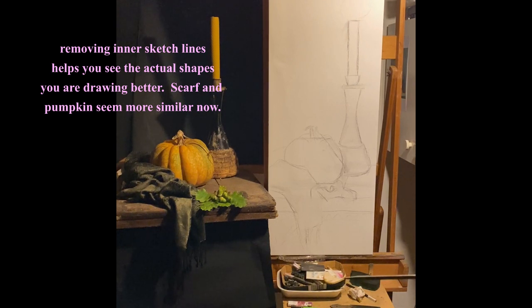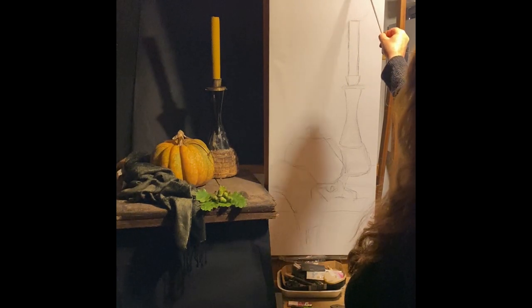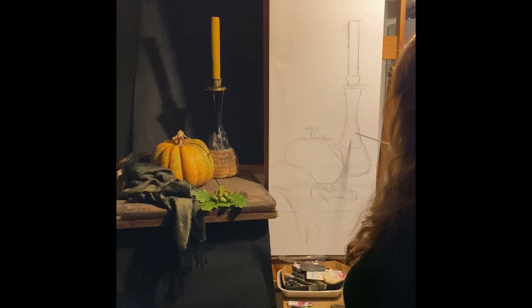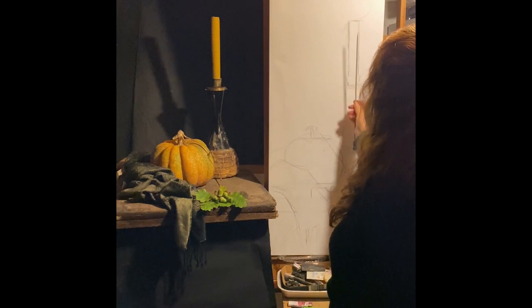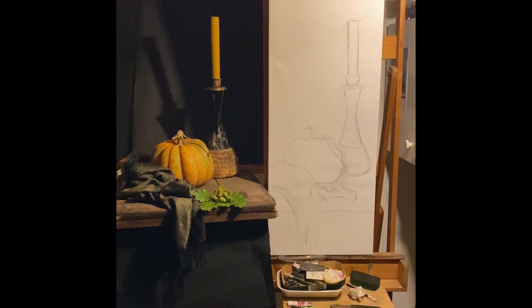Okay, so let me check again. I want to see if I've got enough space at the bottom. I actually don't have my canvas low enough for that, but I don't really want any candlelight being up too high. If I burn the candle down to this height, my light would be here. That would be kind of nice. And it would, like I said, break up this half being equal to that half. See, right there, those are the two halves. If I pulled that down, I might wish that I had raised this up. Do you see?